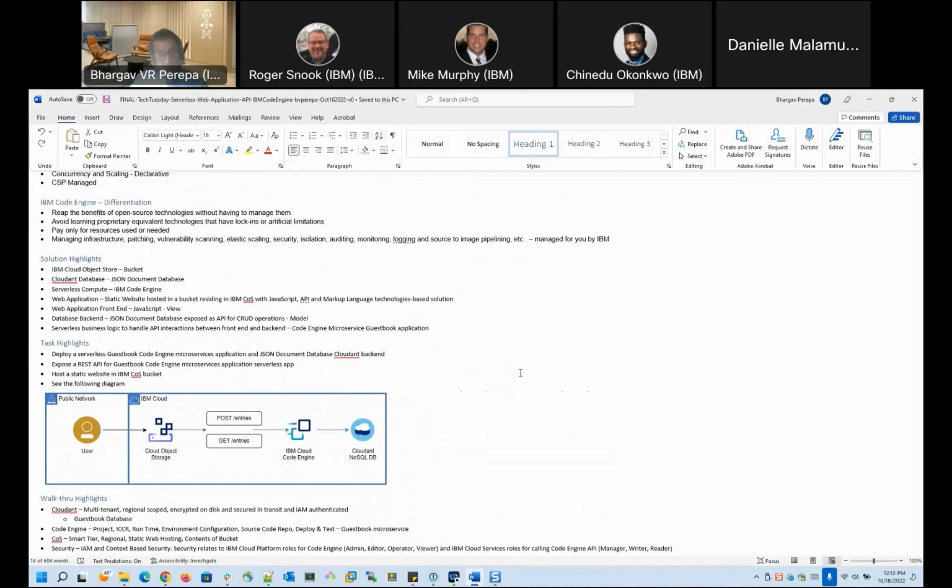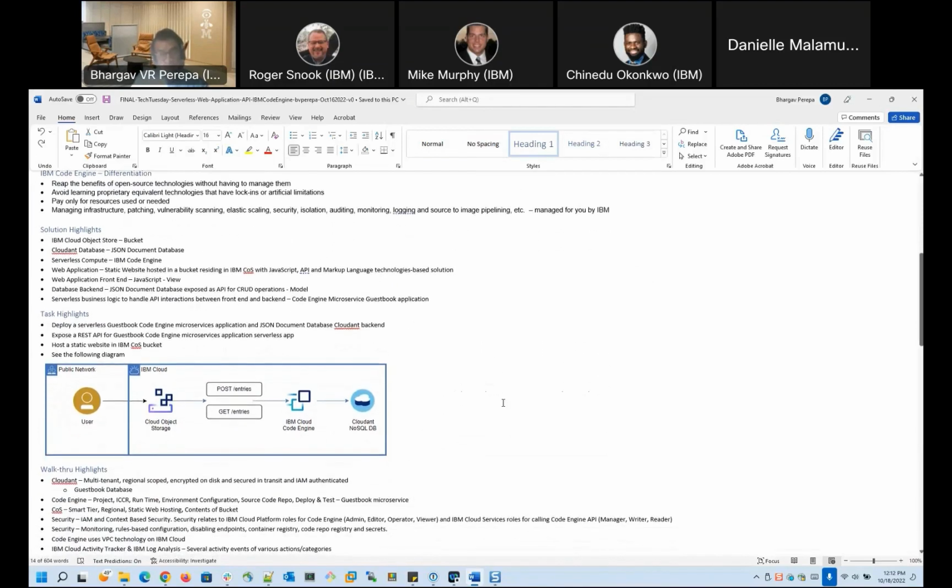If not, here is how the use case might look. The use case we have selected, which you all have access to, features the following highlights. The solution uses the IBM Cloud Object Store service. It uses the Cloudant database, which is nothing but CouchDB running on IBM Cloud with IBM enhanced capabilities, which I will discuss.